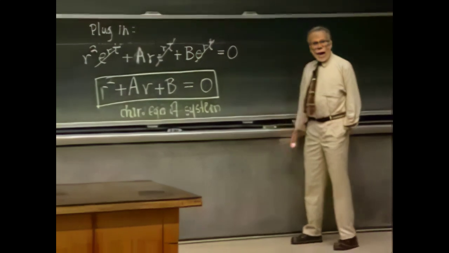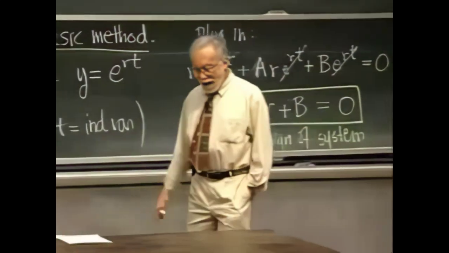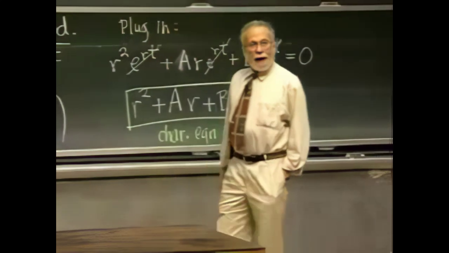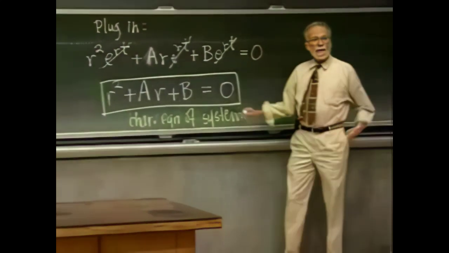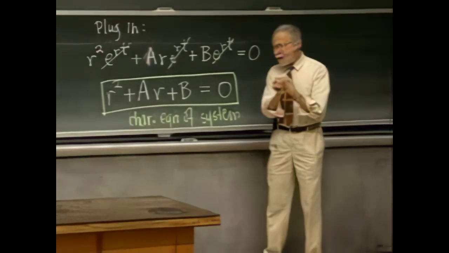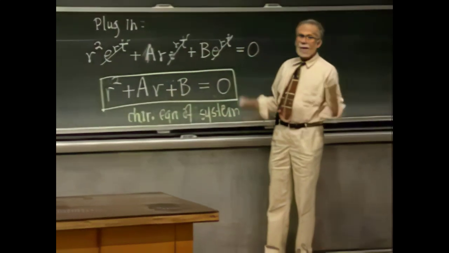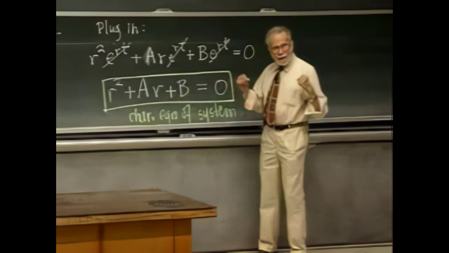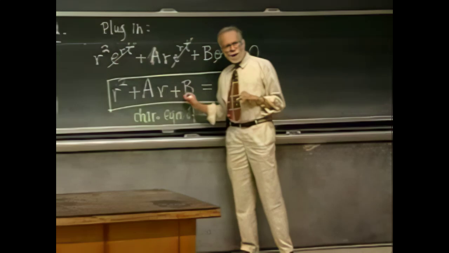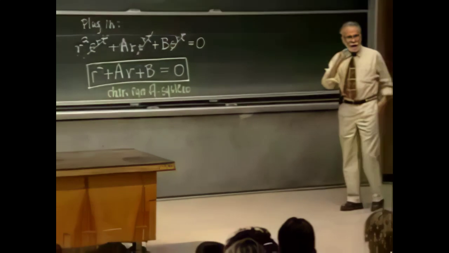Okay. Now, we solve it, but now from high school, you know, there are several cases. And each of those cases corresponds to a different behavior. And the cases depend upon what the roots look like. The possibilities are the roots could be real and distinct. That's the easiest case to handle. The roots might be a pair of complex conjugate numbers, but that's harder to handle, but we're ready to do it. And the third case, which is the one most in your problem set, is the most puzzling, when the roots are real and equal. And I'm going to talk about those three cases in that order.